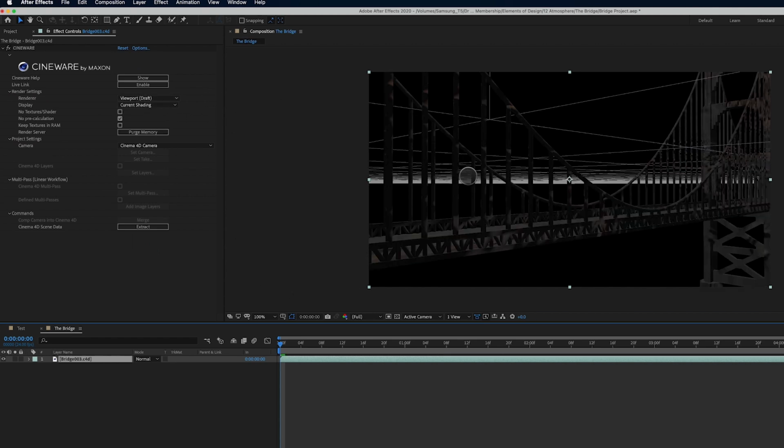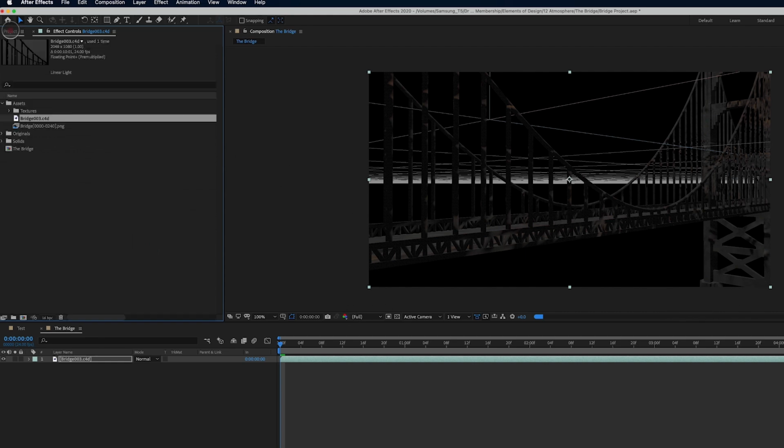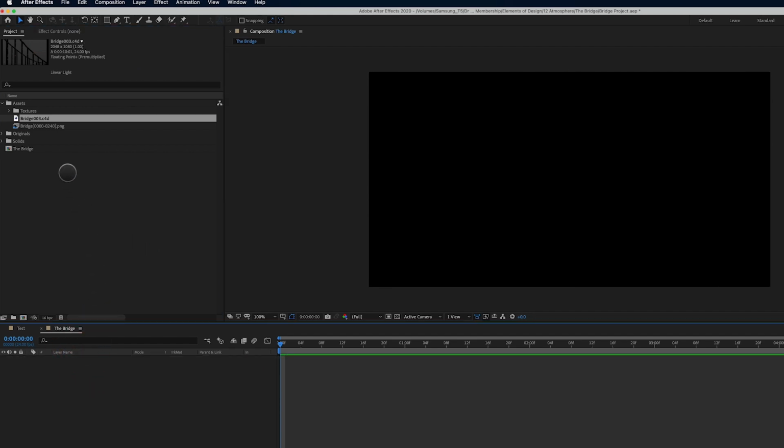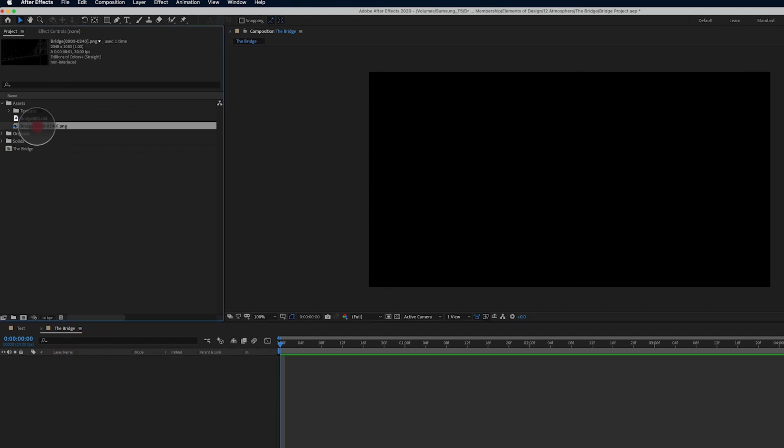And if you want to see it in its final glory, you're going to change it to current. And that is going to render it out at full res so that you can work with your file. You can do everything else I'm doing here in this project. You're just not going to be using a PNG sequence. You're going to use the Cinema 4D file. So that is all you have to do. So I'm going to work with the PNG sequence just because it's a quicker process, and this has already been rendered, right?